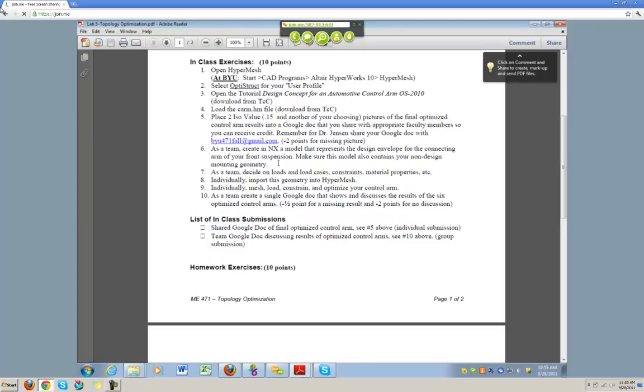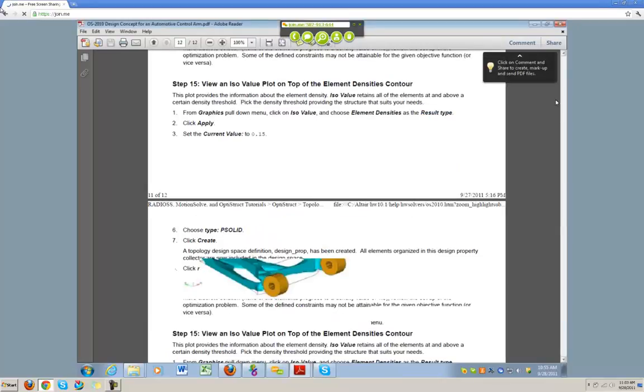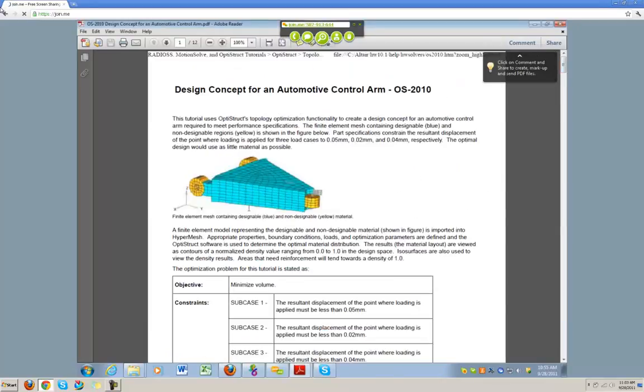Don't worry about taking stuff from Hypermesh back yet. Step 6 is saying create your own part in NX, and then import the design space into Hypermesh and do the same thing on that.